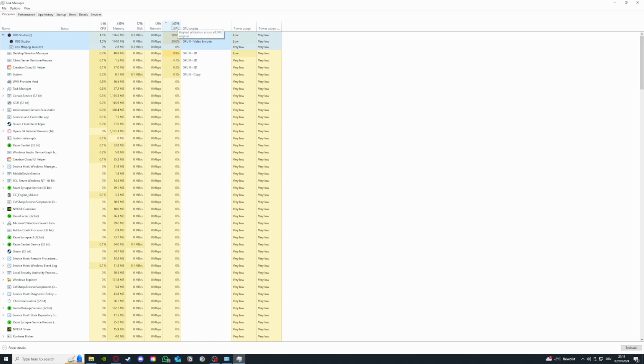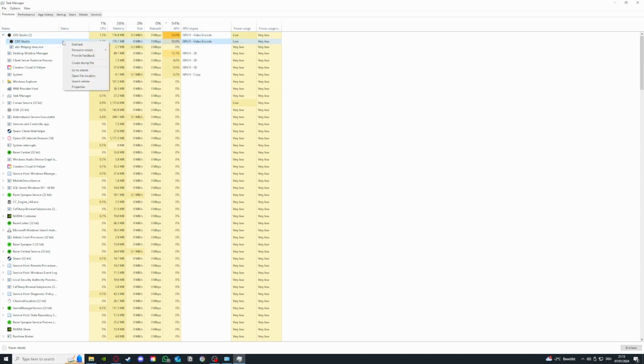And you see 50% is a very high indicator. So OBS is the program I use for recording, so I'm not going to close it. But if I want to improve performance on a program which is currently running, then I could right click and press end task.